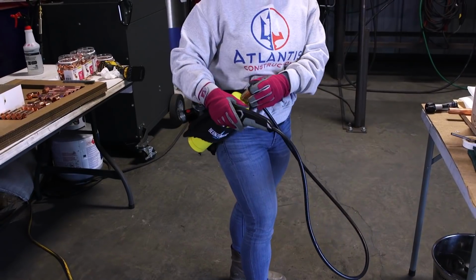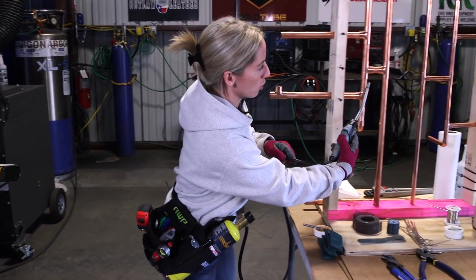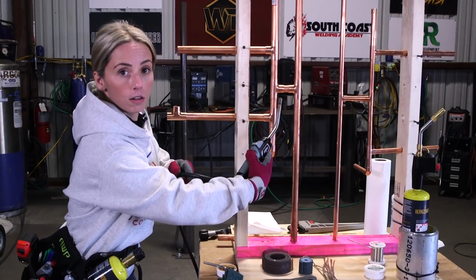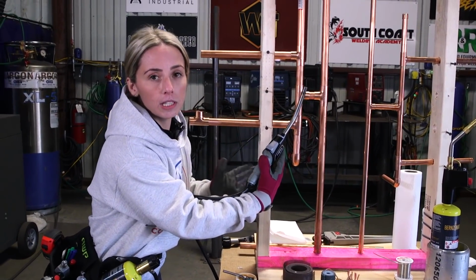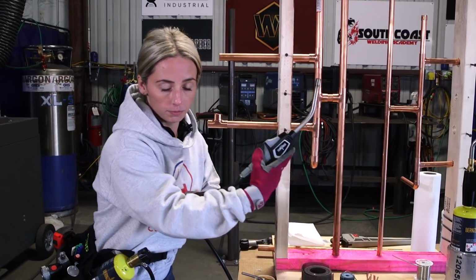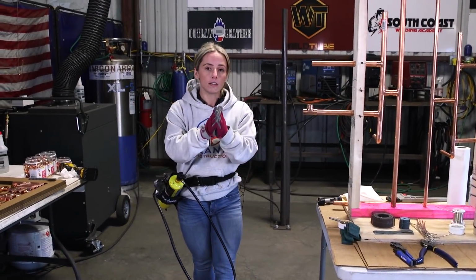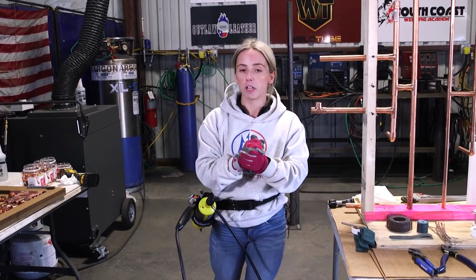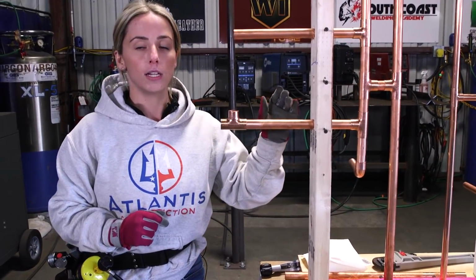I like this because not only can I control the flame, this is a little bit easier to get into super tight spots. Whereas if I had to hold the tank, you're a little bit limited on what you're able to do. Additionally, definitely grab yourself a pair of gloves in case you accidentally touch the pipe. It is super hot and you do not want to get burnt.